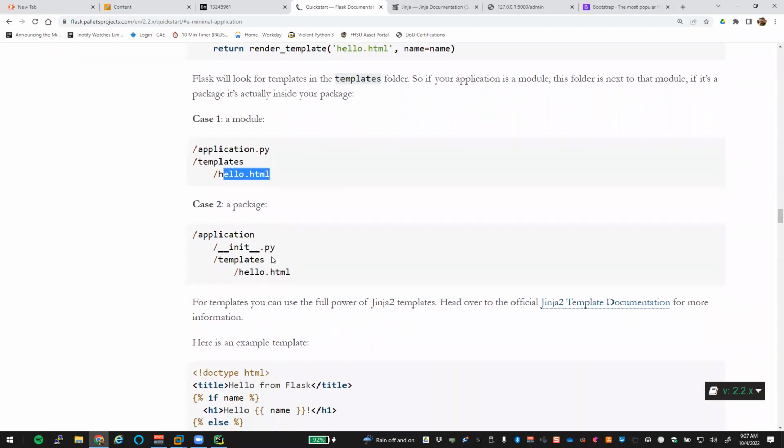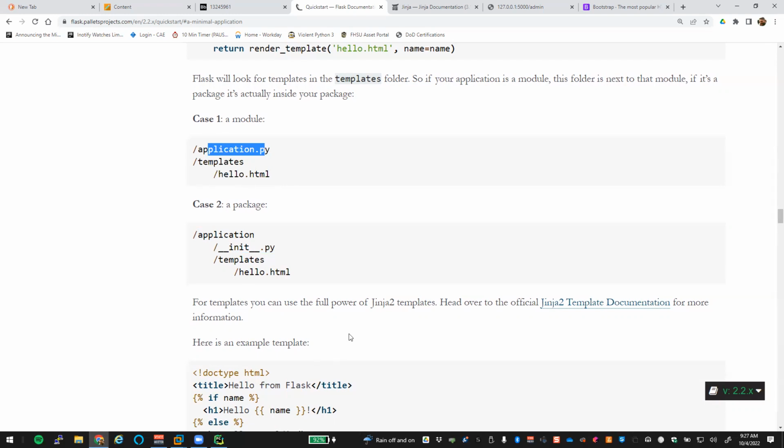The other way you can run this is that you have your application as a whole. You have an init.py, and this is going to allow you to create your own module that loads that folder up as a package inside your program, in which case the templates are nested inside of there. This is probably the first one that we're going to use and really care about: just our simple application.py, whatever we call it, and then we have our templates folder with hello on this side. So we can use it as a module this way, as opposed to a package, but you can do it either way.